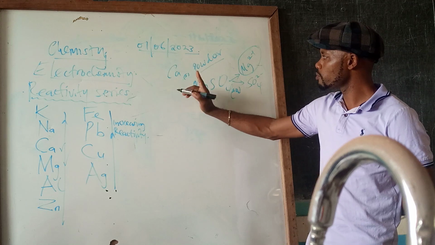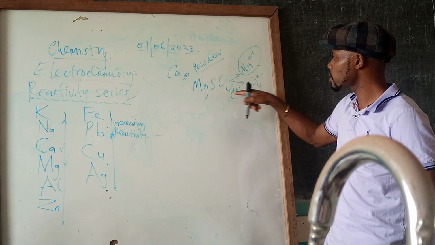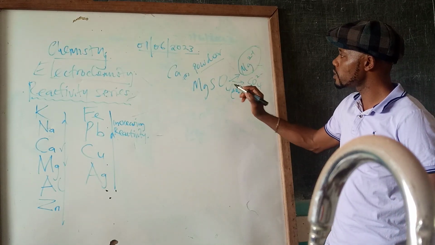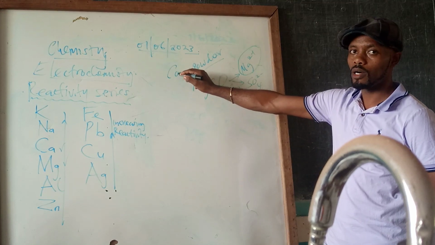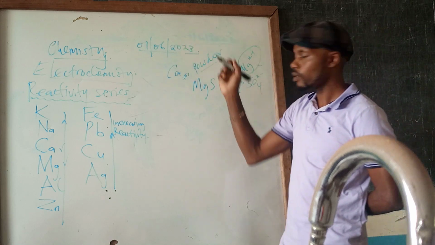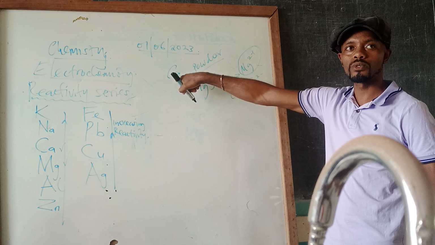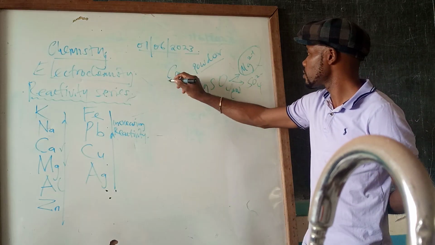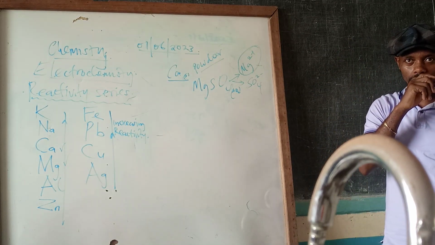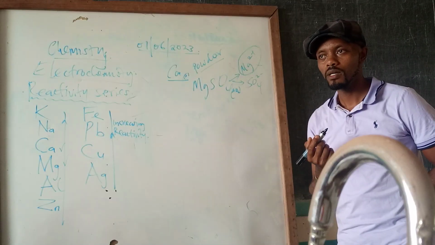So when we talk about a displacement reaction, and this calcium is able to displace magnesium from the solution in which it is, then it means calcium entering into solution will now gain electrons or lose electrons. Onesimus, will calcium gain electrons or lose electrons when it goes into solution? Remember here it is in solid state. It will lose electrons. One clap.